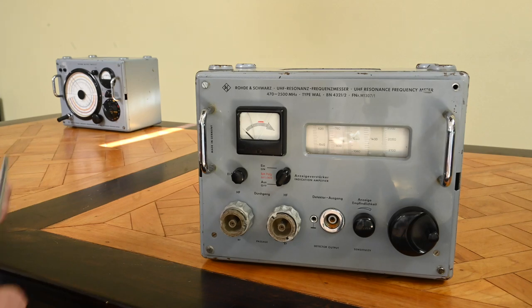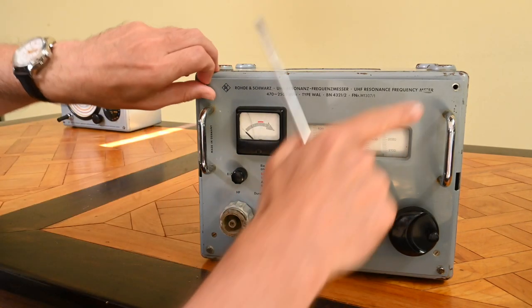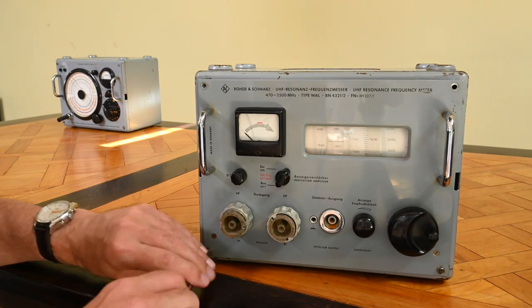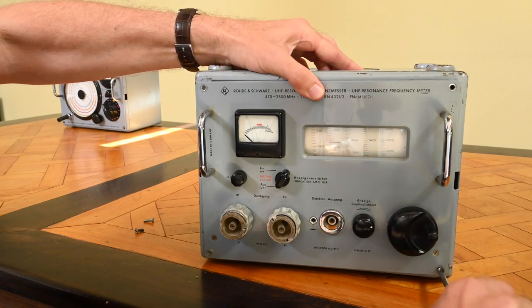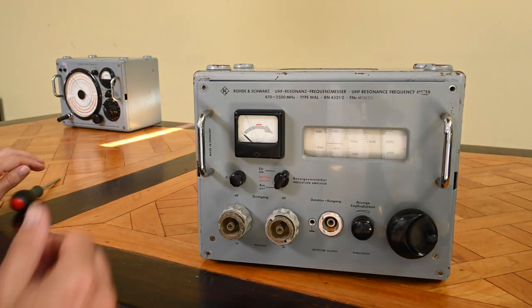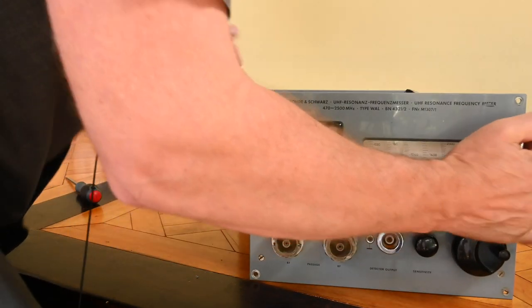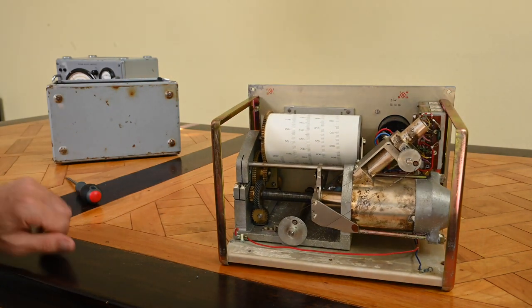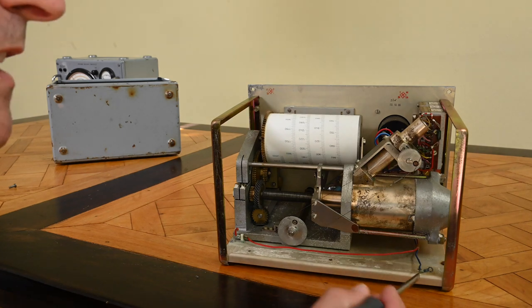Time to open it up. Same mechanism as before. I had a lot of trouble with one screw last week that was loose — I spent a lot of time thinking maybe it hadn't been opened for a very long time. Again about seven kilos — I carefully pick it up and take it out. It's actually heavier than the other one. Let's turn it around and see what we got here. It looks completely different from what we saw before. The first thing that catches the eye: no battery and not even a battery holder.